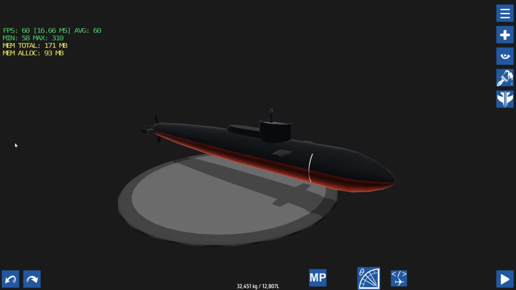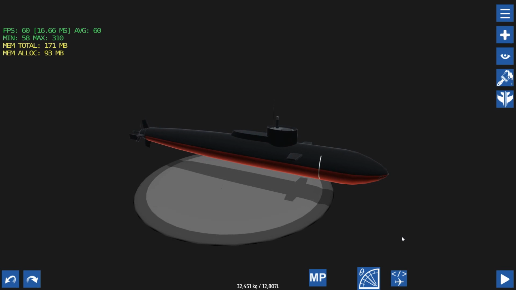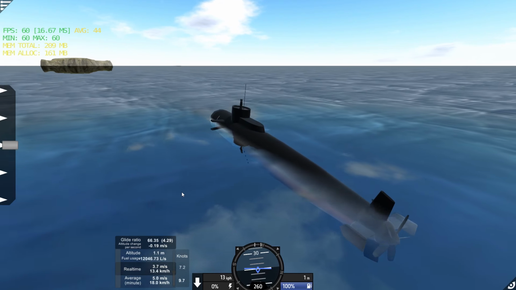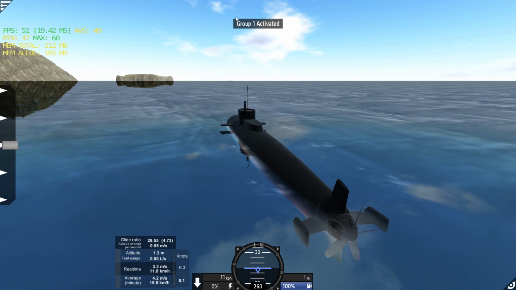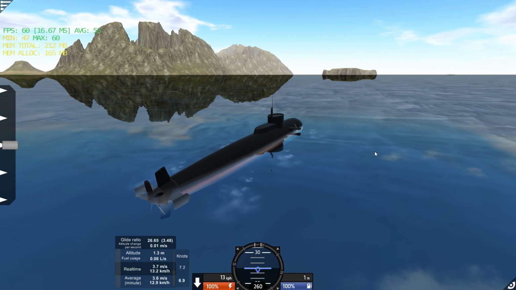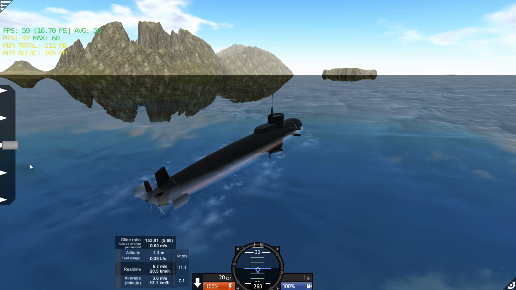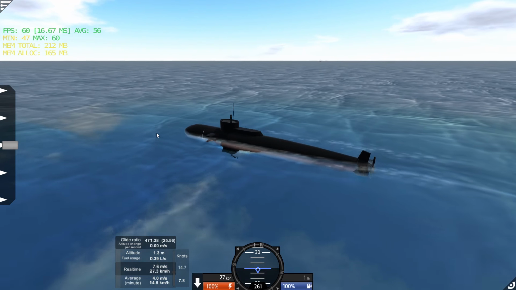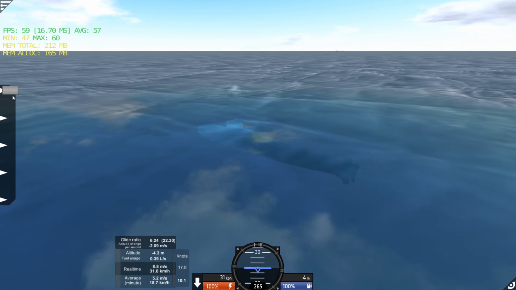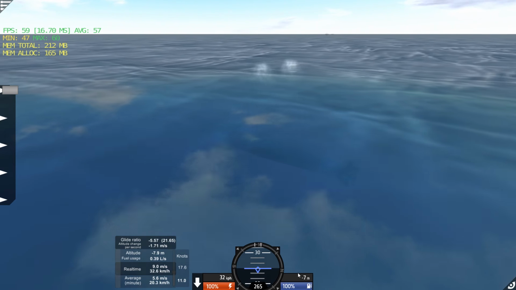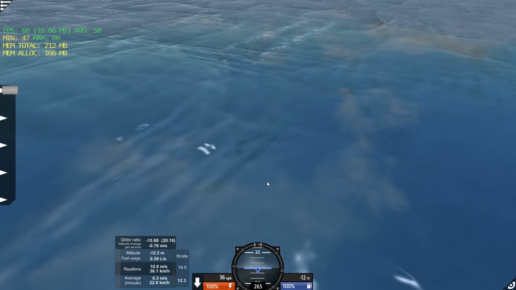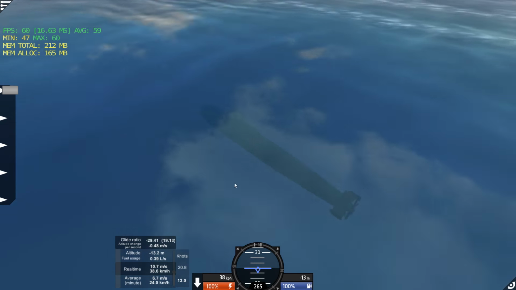This is my second attempt right here at building a submarine, and I made it so that it can actually dive and maneuver as well. So if I activate action group 1, which allows me to move the submarine, I can throttle up and it will start increasing. Now in order to make the submarine dive, I'm going to push up VTOL up and I can control how far I will let it dive. It will go about 15 meters down. I'm not going to do that all the way now because it takes a bit less than a minute, maybe 30 seconds.